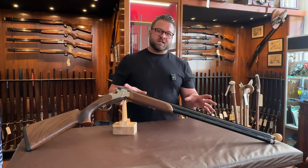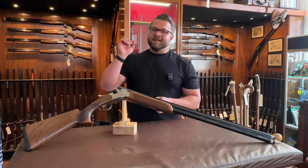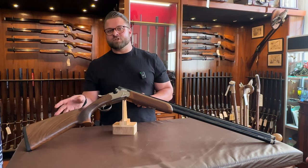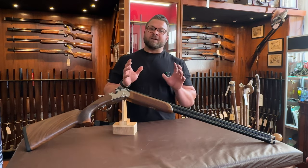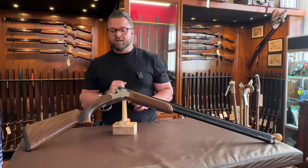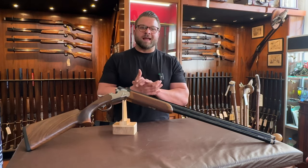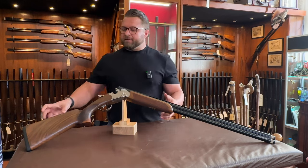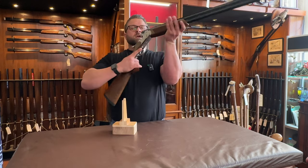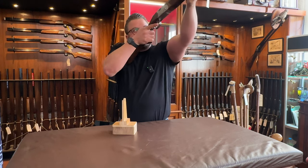So, 31-inch barrels with a 10 to 8mm tapered rib with the Optima Plus choking system. It is 3-inch chambered, steel-proof, with a 14 and 5/8 inch stock with the adjustable trigger, which I have set for myself. This is right-handed, so it's got that beautiful right-hand palm swell. The signature 694 silver action with the blue outlining, which is absolutely stunning. And it comes in at a total of 8 pounds, 8 ounces. Shoots a fraction high for myself, but it's not too bad.